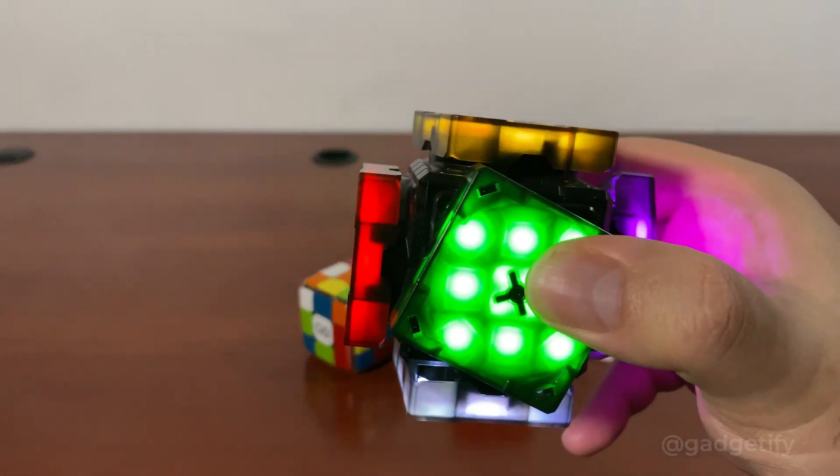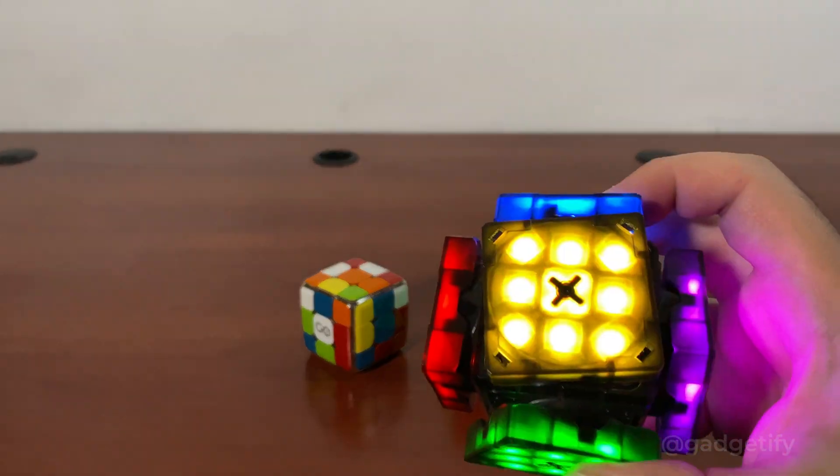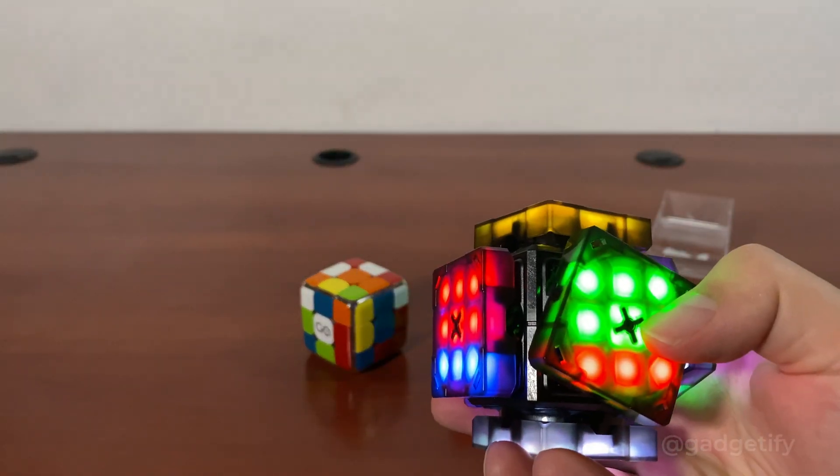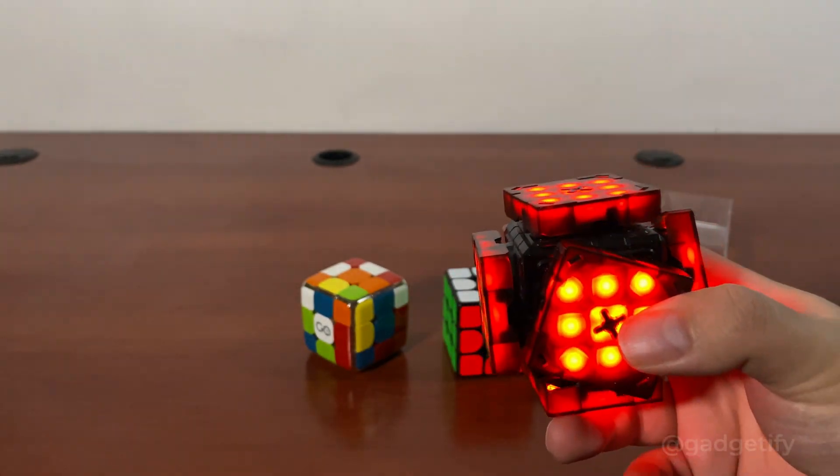this is how the cube works. So it's with lights only. So it's a little bit different than the other ones. At the same time, this also has a robotic function. So it can actually solve it on its own or it can also nudge you.